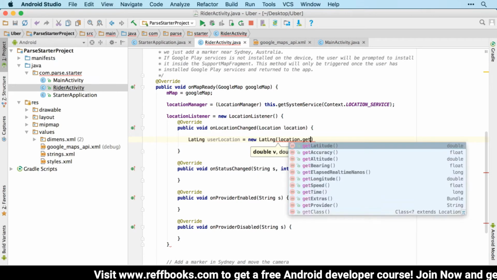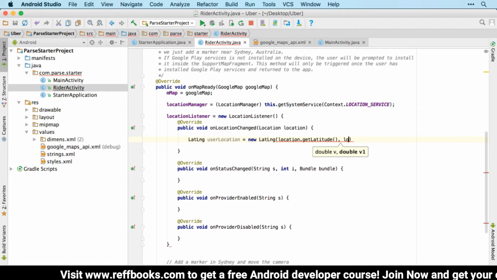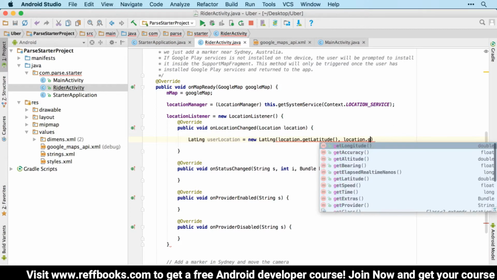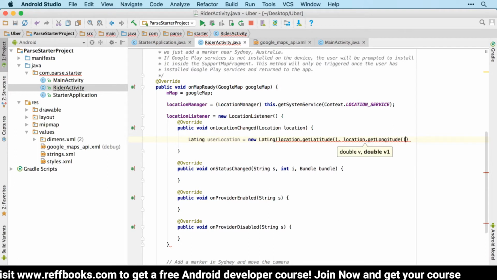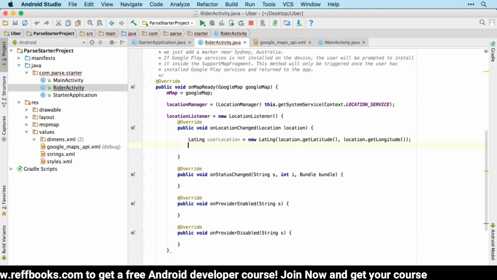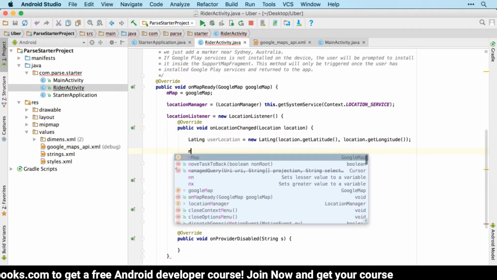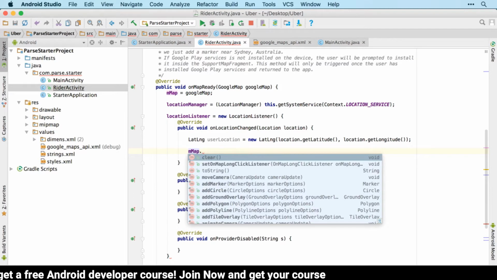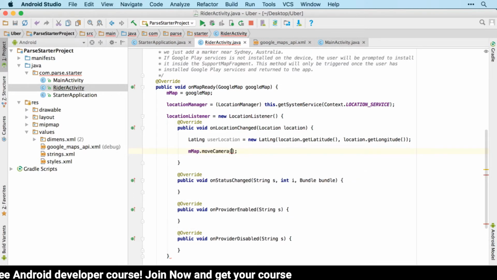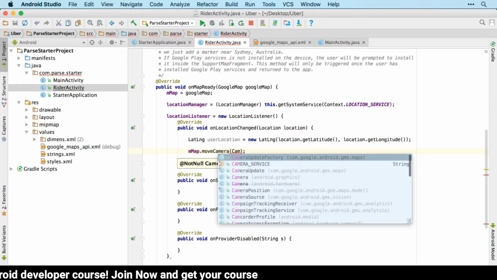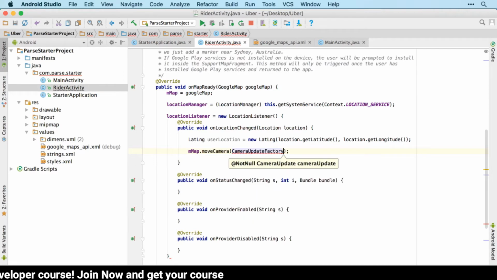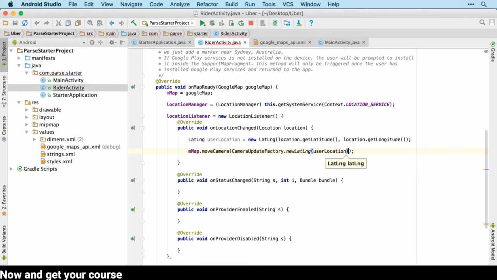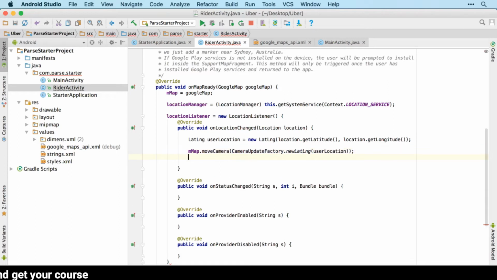So location.getLatitude and location.getLongitude. And then we take our map and we move the camera using CameraUpdateFactory, and we'll move them to a new LatLng, that location being userLocation.